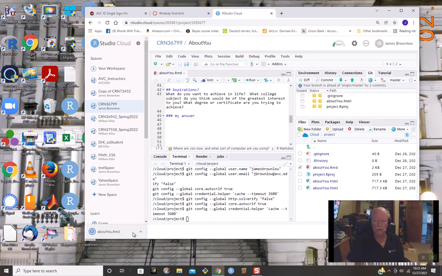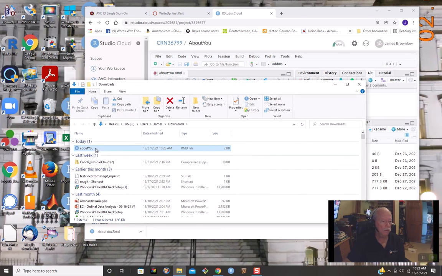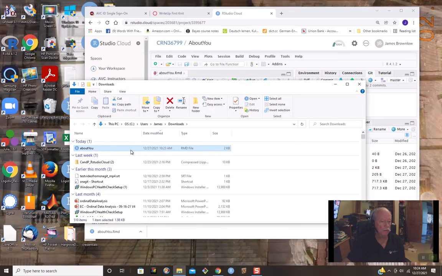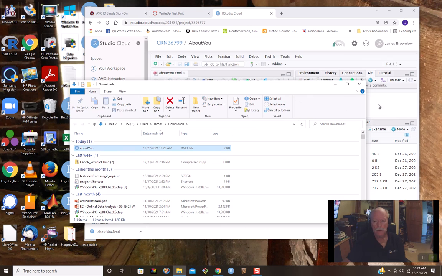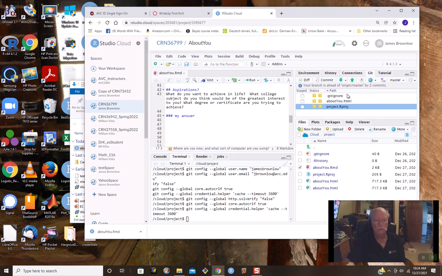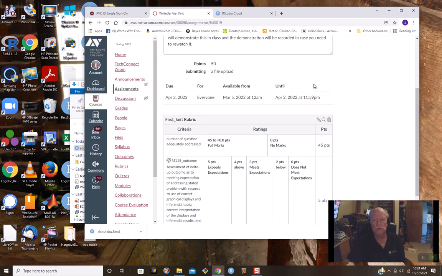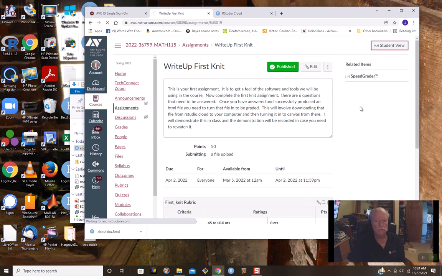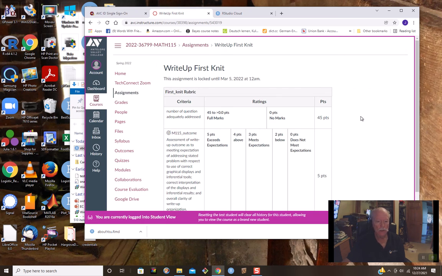You can see down here that it looks like it went in, and I can open the file location. It should be in your Downloads folder, so I'll show it in folder. And there it is, About You in the Downloads folder. Now I'm going to go back into firstKnit. Let's see if I can get the student view going here.